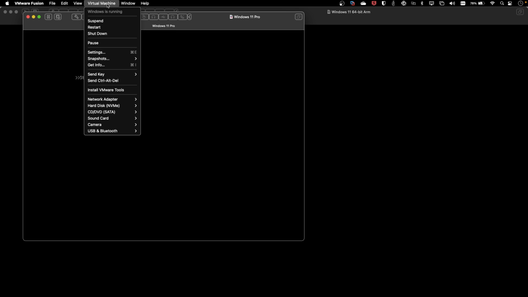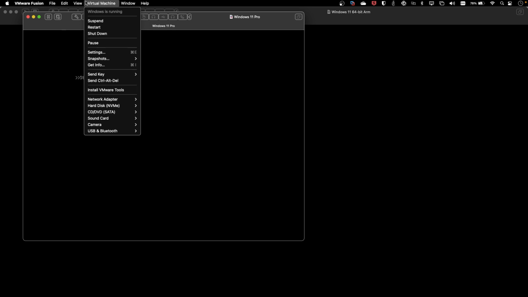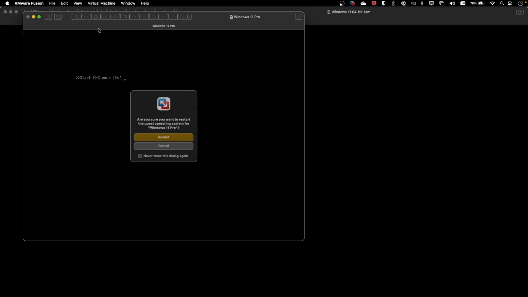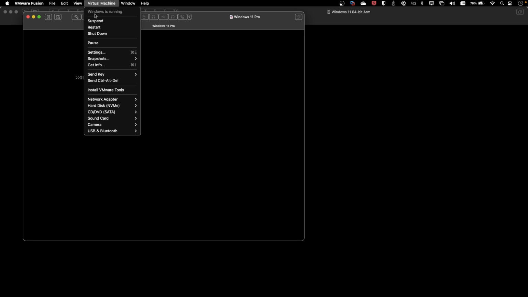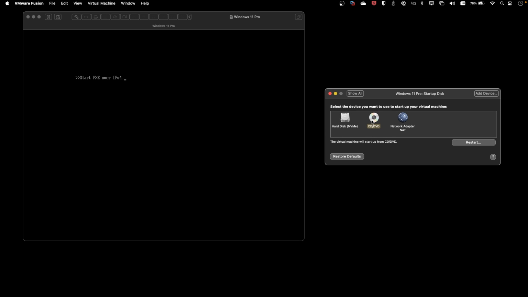I'm going to go to virtual machine, my drive. It should have worked, but let's change the settings again. I'm going to do one more restart before I change any settings. Go restart, and hopefully this works this time. No, it didn't work, so let us change the settings. Look at the startup disk again. Oh, I have to drag it over. Do I? No, I shouldn't have to.